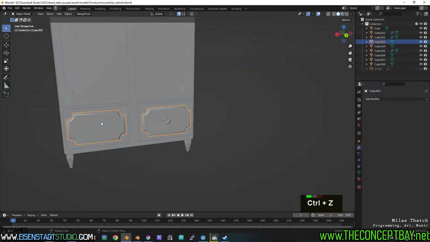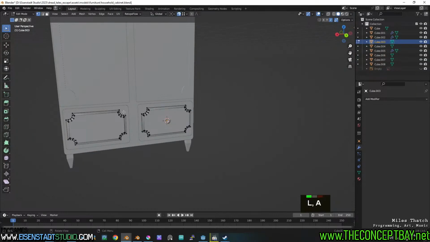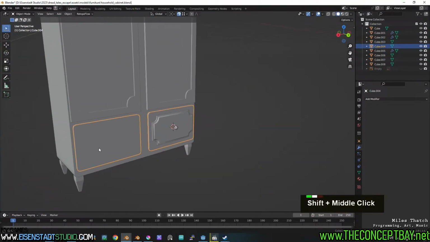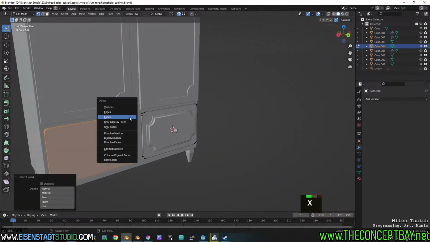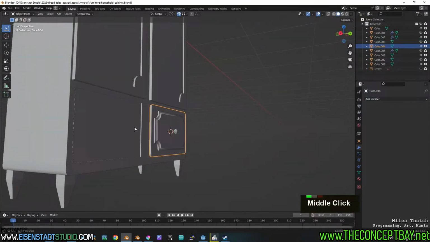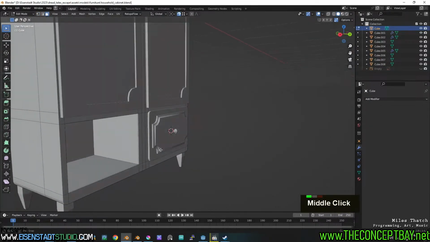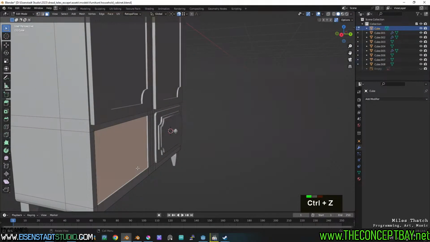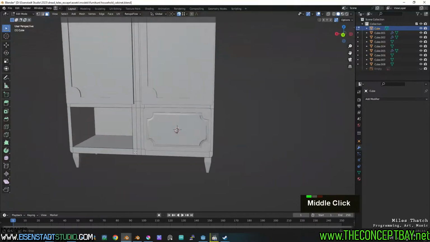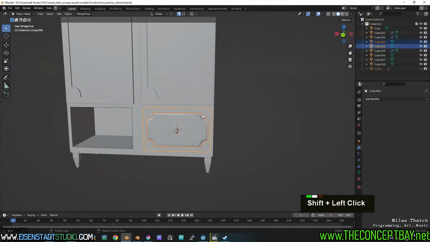Oh, really? Oh, we applied it. That's right. What the what? Interesting. Ah, that was the original extrusion.